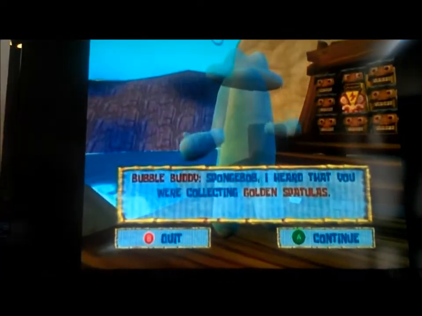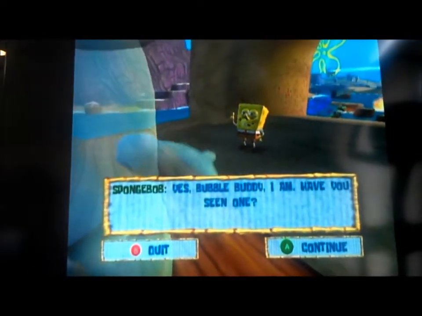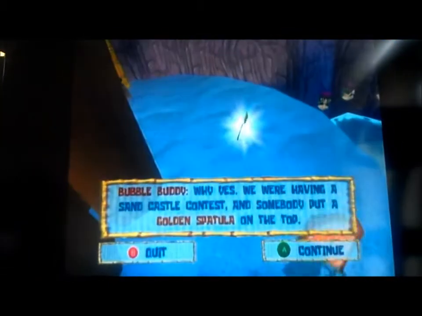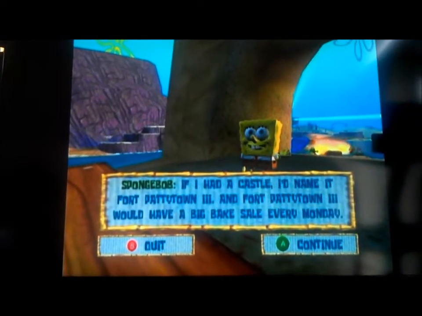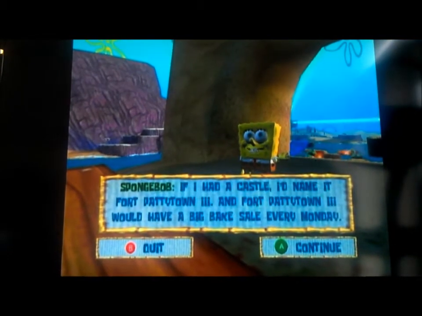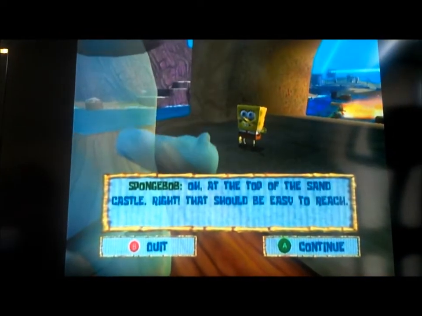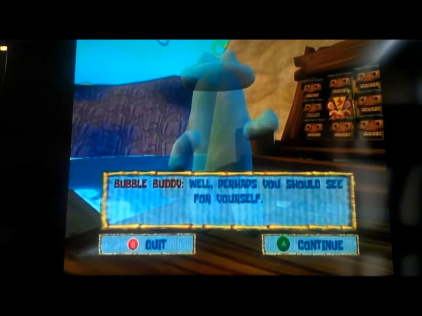SpongeBob, I heard that you were collecting golden spatulas again. Yes, Bubble Buddy, I am. Have you seen one? Why, yes! We were having a sandcastle contest, and somebody put a golden spatula on the top. If I had a castle, I'd name it Fort Patty Town III. And Fort Patty Town III would have a big bake sale every Monday. The golden spatula? Oh, at the top of the sandcastle, right. That should be easy to reach. Well, perhaps you should see for yourself.